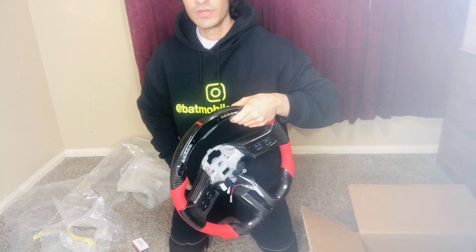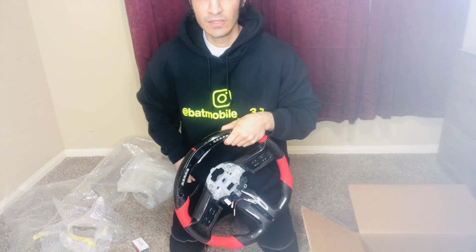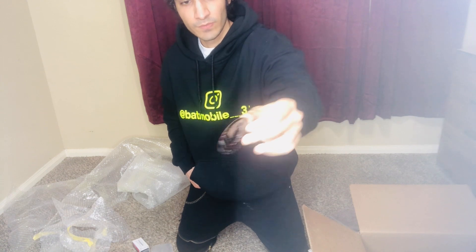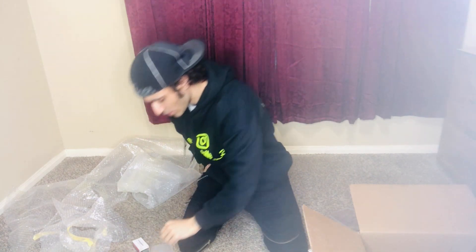I also ordered the pony emblem thing, which I'll show you guys in a second. They sent me this piece right here — the airbag steering wheel emblem that you put over the factory Mustang pony emblem, and this is also real carbon fiber. It has 3M adhesive on the back, so I'm going to put this on afterwards. First I need to get the steering wheel installed — that's the main thing — and this little accessory will go on after. It looks cool and matches with the carbon fiber on pretty much everything.